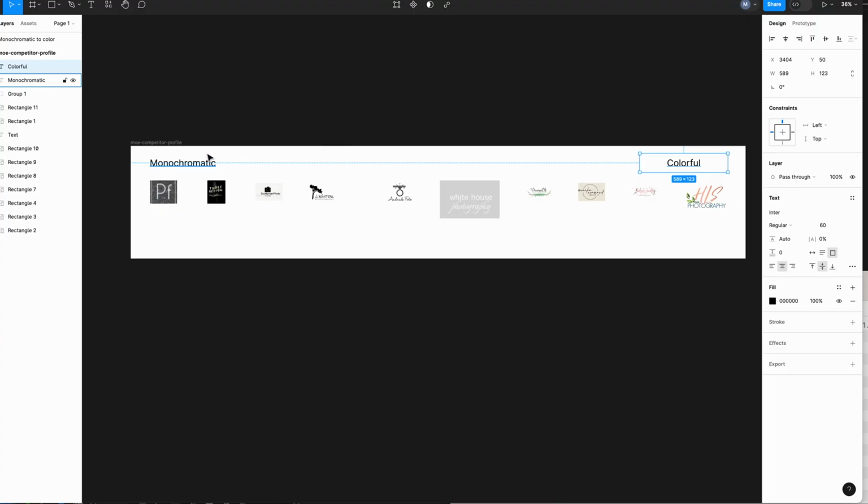It might be monochromatic to colorful, it might be black to white, it might be fancy to simple, it might be gaudy to simple, I don't know. But anyways, you'll pick your logos and you'll put them in this continuum, and you decide what these labels should be over here.